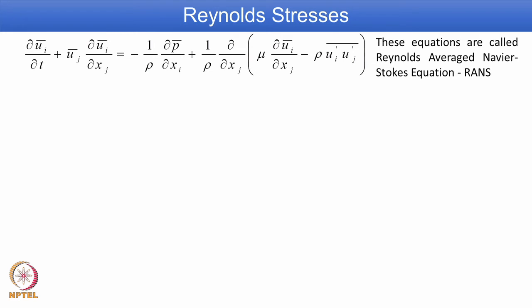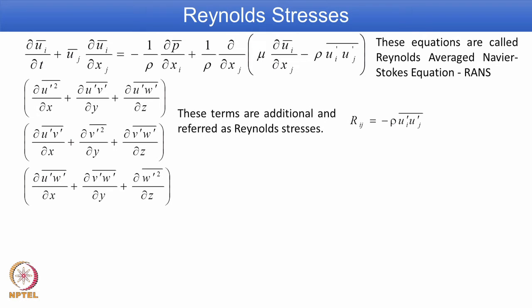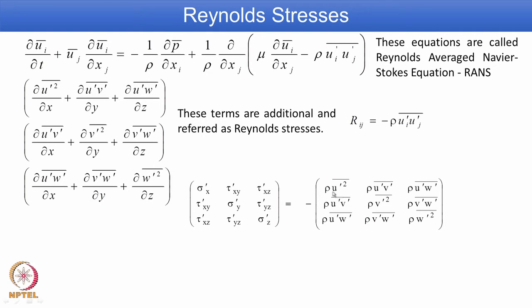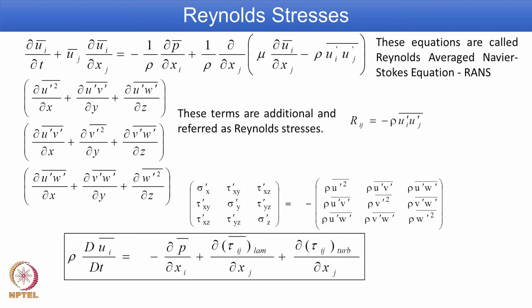Now, we go into the equation once again. I am displaying here the RANS equation, the time averaged Navier-Stokes equation, and we know this stress term, and we identify the normal stress as well as the shear stress. We also identify that the off diagonal shear stress elements are symmetric with respect to the diagonal. Hence, the total number of unknowns coming through the Reynolds stress is only 6, 3 diagonal normal stress terms and 3 off diagonal shear stress terms. In the conventional form, it is written with the material derivative or total derivative on the left hand side.